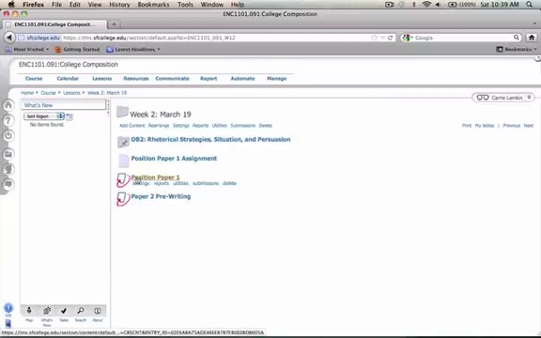If you submit a paper and it's the wrong paper, it won't allow you to submit more than once. So that also means that if you have, for some reason, a two-part file, like a two-part assignment, I can't anticipate that actually happening, but if you, for some reason, have divided, for example, a paper and a works cited page, you can't upload two files. You need to combine those into one file before you upload it. It's really important because it's not going to let you upload the second file.